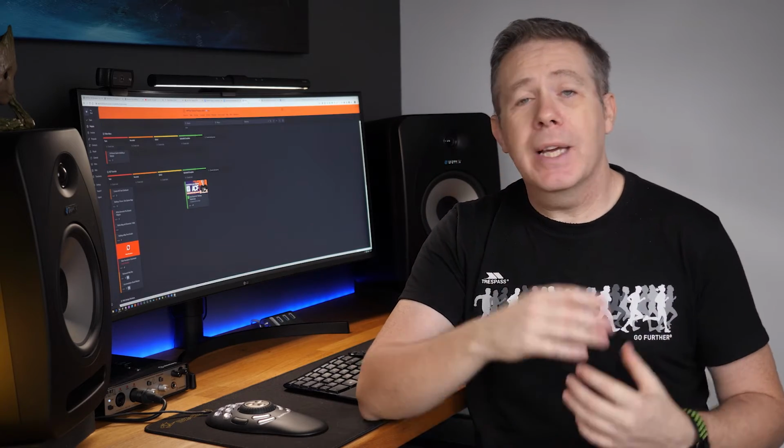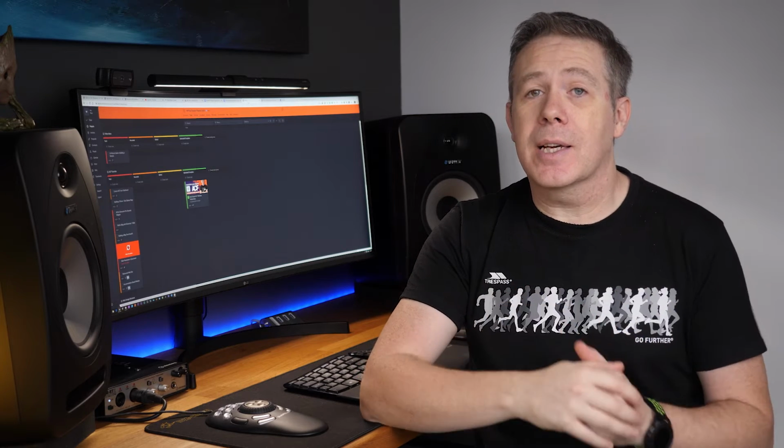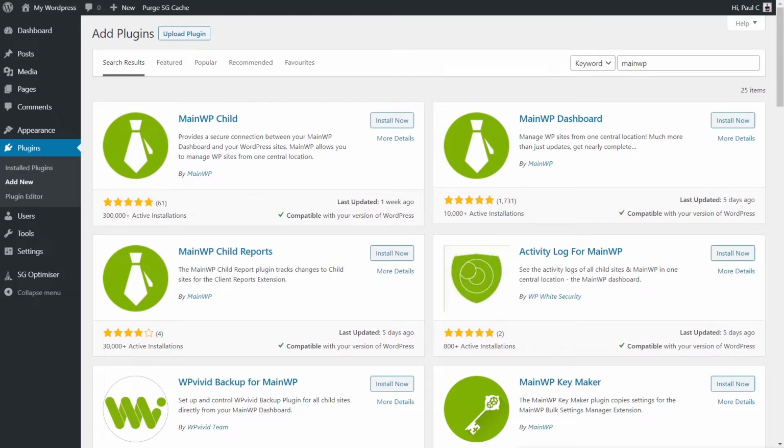So let's just jump over now, install MainWP and set things up, and then we'll move on to the next stage. So the first thing we need to do is go ahead and set everything up inside our clean copy of WordPress. Now you can use this in multiple different ways, but what I've done and what I would generally tend to recommend doing is either set up a subdomain or have a domain that's dedicated just to working with MainWP. Just keeps everything clutter free, you don't install plugins to do other things, and you have a nice, clean, simple interface just for dealing with managing your websites. And that's what we're going to be doing.